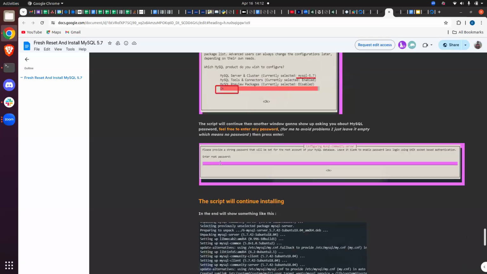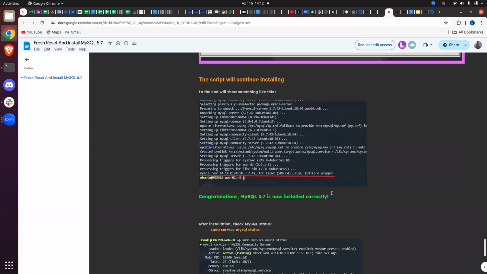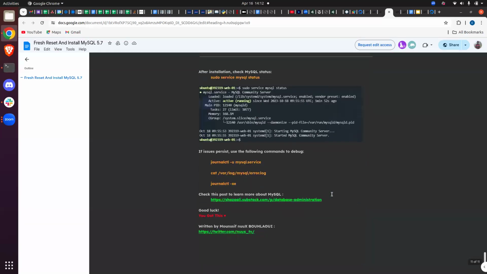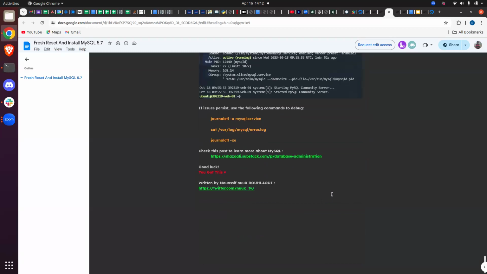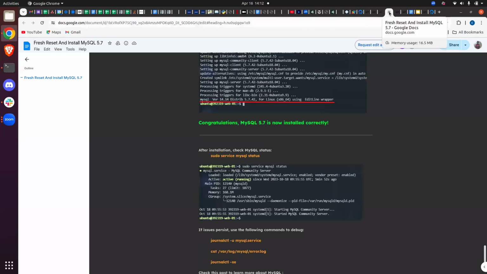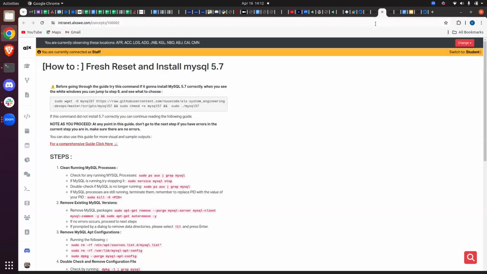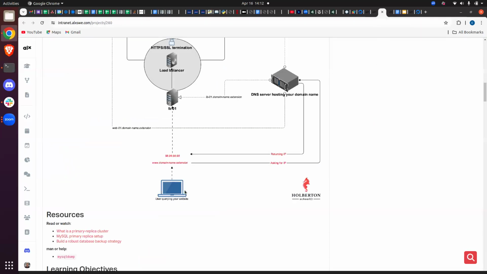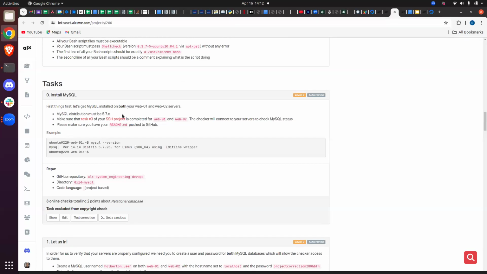On password, you need to be really careful. If you don't want so much trouble with the project, just leave it blank and then select OK. Cool. So that's how you install the required version of MySQL. And once you install that, you should have everything working just like expected right here.